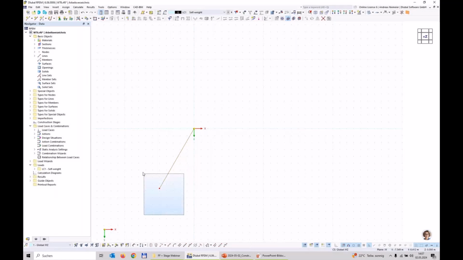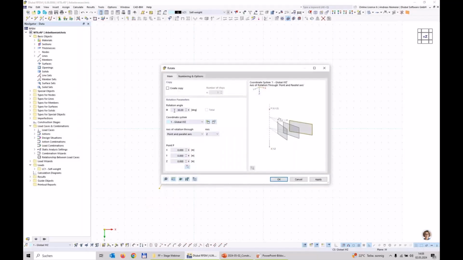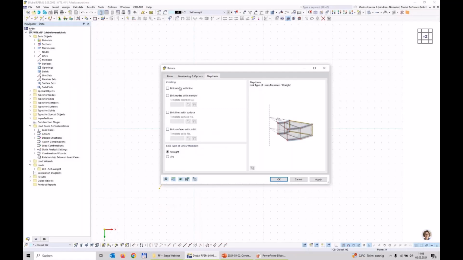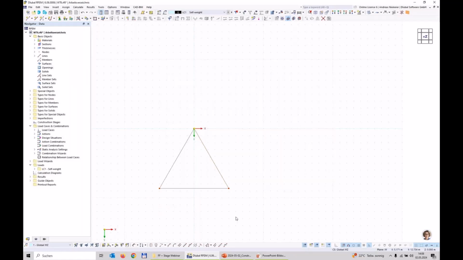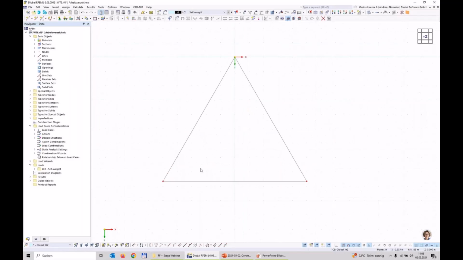And now we select line plus node, rotate it again with minus 60 around C and create a copy, and directly say, please create me lines between selected nodes. And so we get a triangle where every side has the same length. The angle in between is always 60. And on this basic geometry, we can set up the structure we want to model.